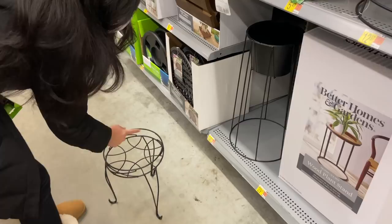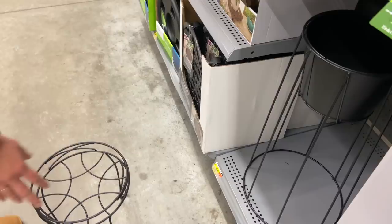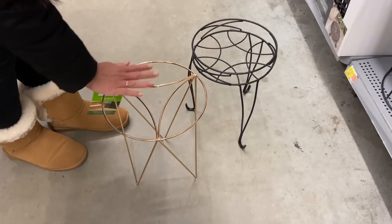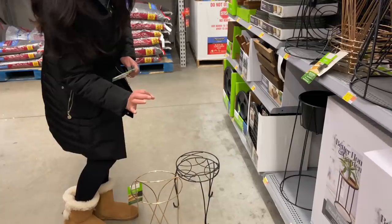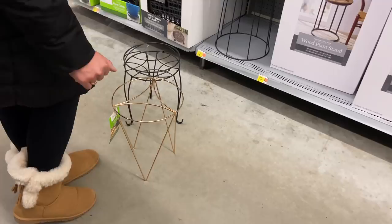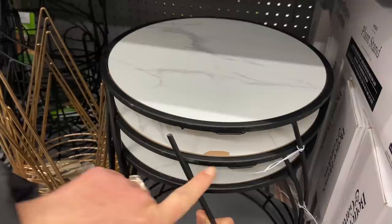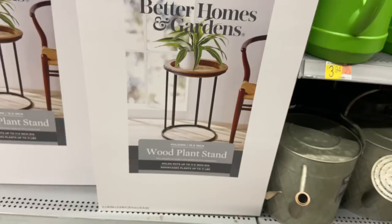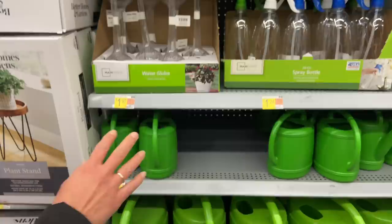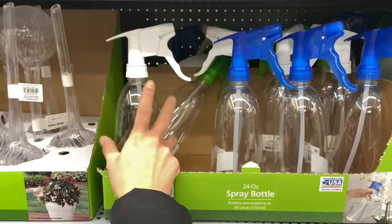The only issue with some of these stands is you're limited on the pot size — it can't be bigger than the stand itself. I prefer the flat ones, like this gold one — even if the plant pot is bigger it still works. It's slim, doesn't draw too much attention, and it's only five dollars. They also have marble-look ones for $12.97, and really nice wood ones for about $22 to $29. Little water sprayers are $1.24 — useful for adding humidity or mixing neem and pesticide.